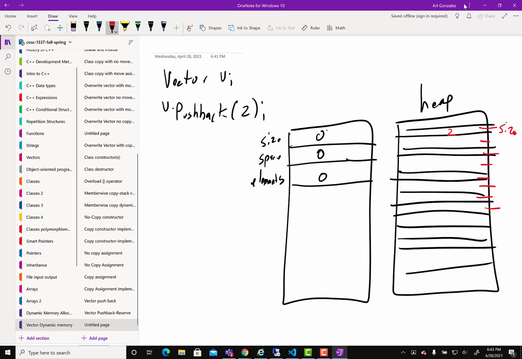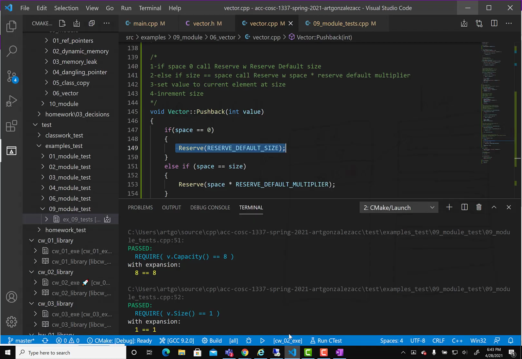So now size is 1, and space is free slots: 1, 2, 3, 4, 5, 6, 7, plus elements. So 7 plus 1, 8, and assuming this was like some address, we'll stick to that, 15B0. And they will be pointing here, right? So now the memory is live, and each time we would do a pushback, we would see a new address, a new value there, a new value here, and so on. So, questions?